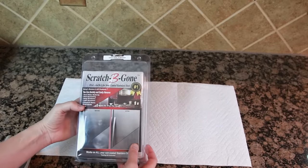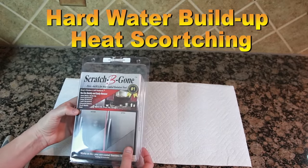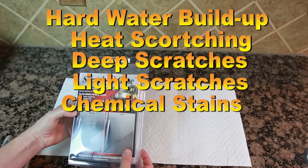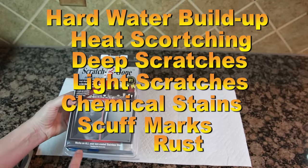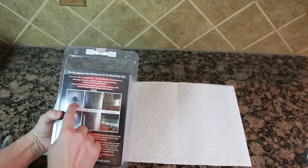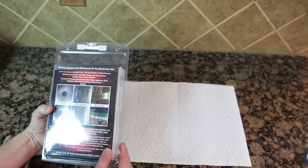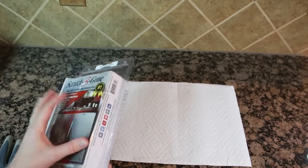All right, let's take a look at what's inside our kit. I've got some paper towels here that I'm going to roll out on the counter so that we can protect our countertop. And I have the kit here, and this is the Scratch Be Gone kit. It says you can quickly and easily remove hard water buildup, heat scorching, deep scratches, light scratches, chemical stains, scuff marks, and rust. It says it works on all your non-coated stainless steel. It shows pictures of scratched sinks before and after, and scratched refrigerators and ovens. So this looks like it's going to be a really good kit for us.